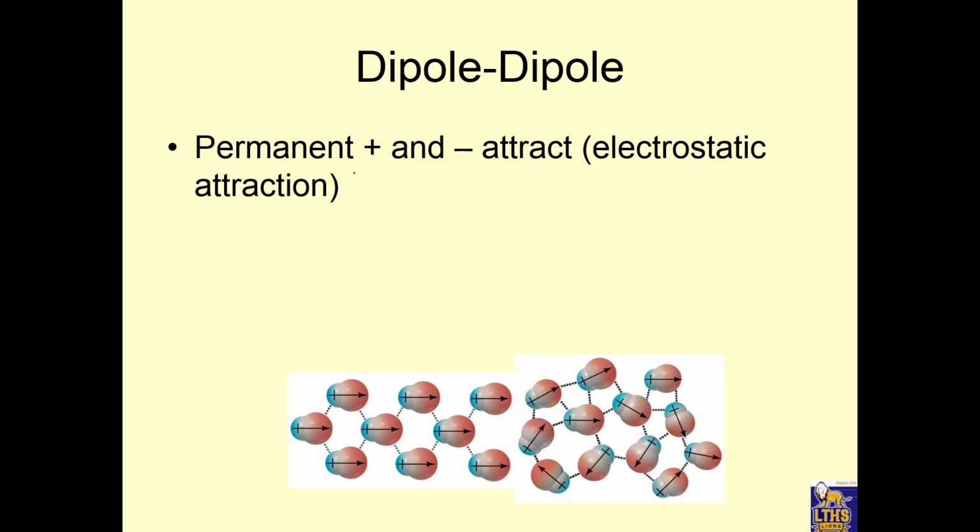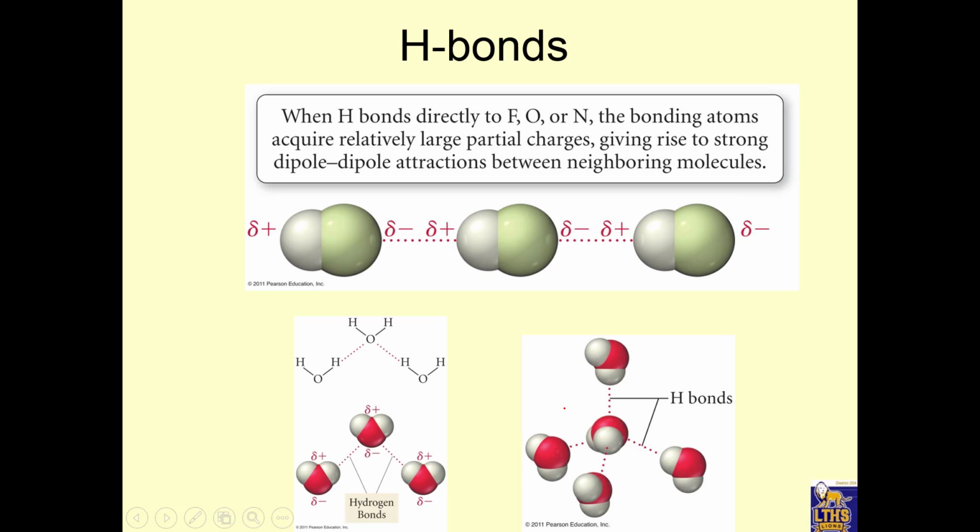Dipole is a permanent dipole, meaning permanent positive and negative charge. So this is the negative side, that's the positive side, it's always there. So once you have that permanent charge, they'll be attracted to other molecules more strongly. Hydrogen bonds is when you have an N, O, or F bonded to H in your molecule, then it's a very polar bond, and then it's going to make a very polar molecule. And so if you have very polar molecules, they have stronger attractions between them.